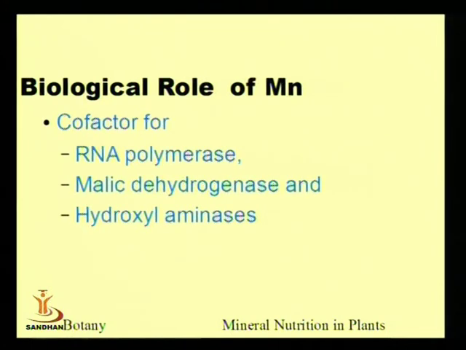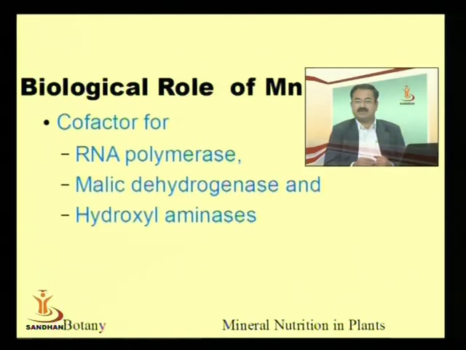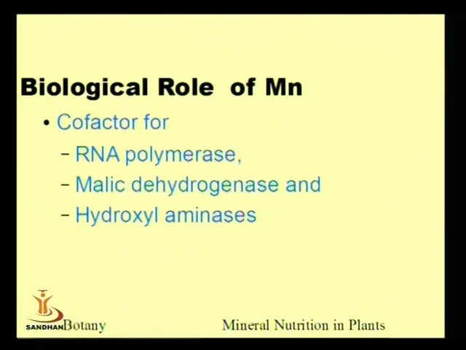It is further acting as a cofactor in enzyme production or enzyme activation with RNA polymerases, malic dehydrogenase, and hydroxylamine reductase. The first one is essential for growth and reproduction, cell division. The second and third are very important from the carbon metabolism viewpoint. So these are very important enzymes, and these important enzymes have a cofactor, so it is very essential.